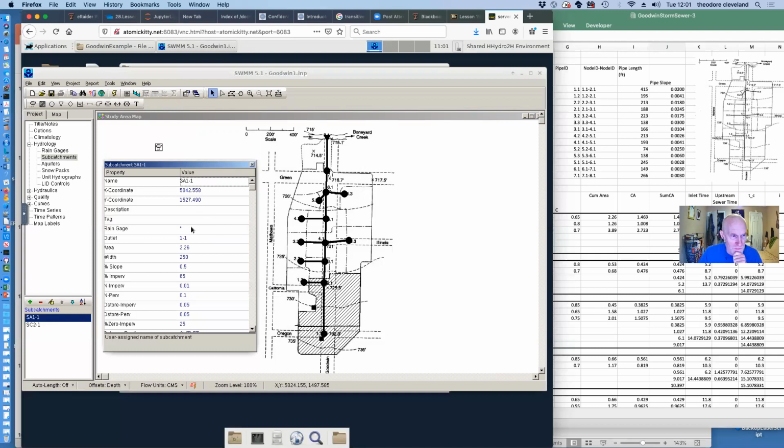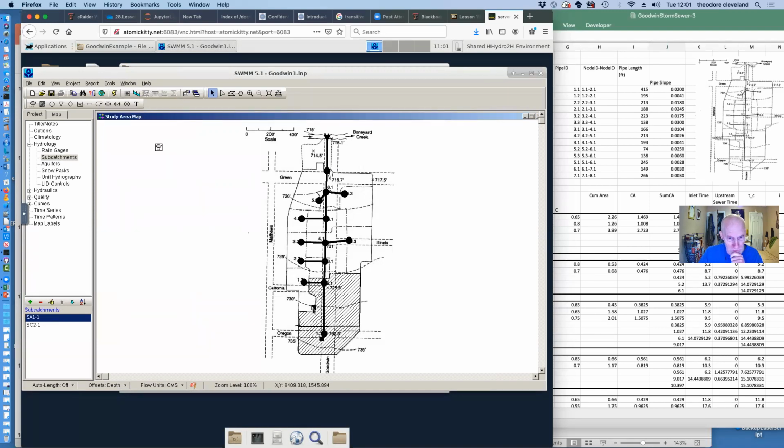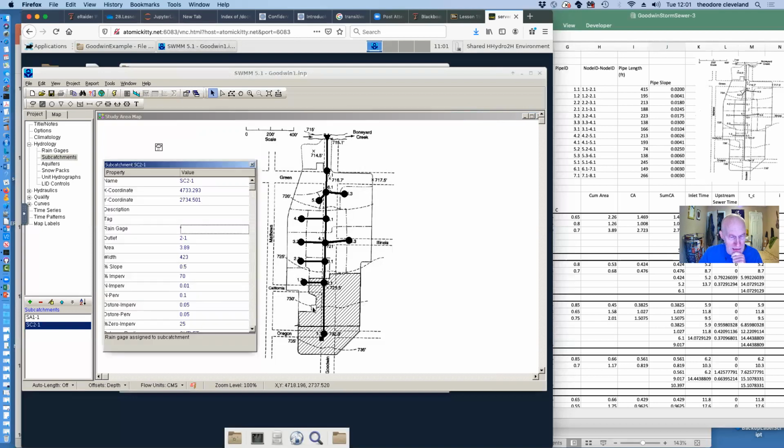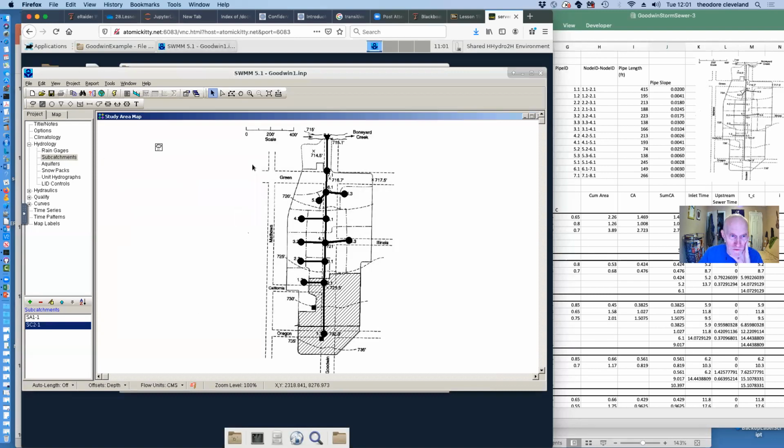So let's go to our subcatchment. Now we'll attach a rain gauge, and it will give us options. We can attach Puffy the Cloud to this one. So the way I've done it, all the watersheds receive the same rainfall. If you really wanted to replicate a rational method, you would actually adjust. You'd have a bunch of Puffy the Clouds, a different one for each watershed, or you just do direct input.